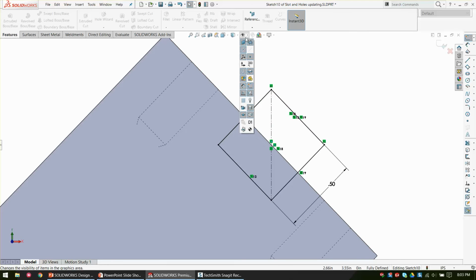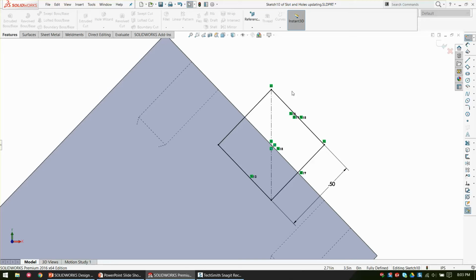And this is why it's extremely important to me, and what I stress to others, is to show your relations. Because if you look at this, this could be fixed, this could be perfectly defined, this could be horrifically defined. You have no idea. You cannot look at the design intent. You can't even evaluate how robust that feature will be if something changes if you can't see your relations.